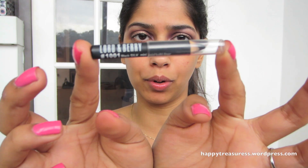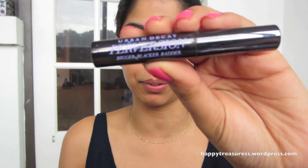Moving on to the other parts of the eye — I'm taking this Lord and Barry sample Kajal that I received in one of my Ipsy bags. I don't hate it; it's not bad. I'm just going to put that in my waterline all the way. Next I'm going to add some eyeliner and mascara. I'm using the Black Track Fluid Line from MAC for my eyeliner, and for mascara I'm using the Urban Decay Perversion — I really love this. I'll put those on and be right back.